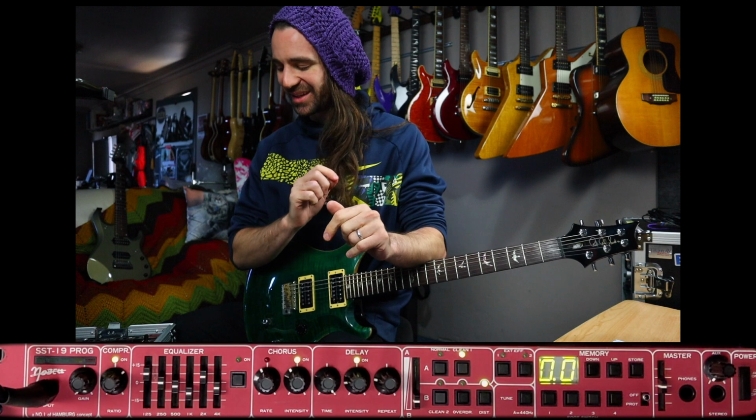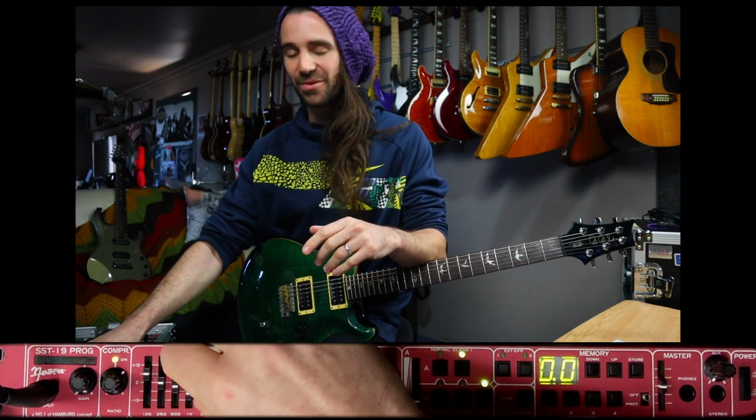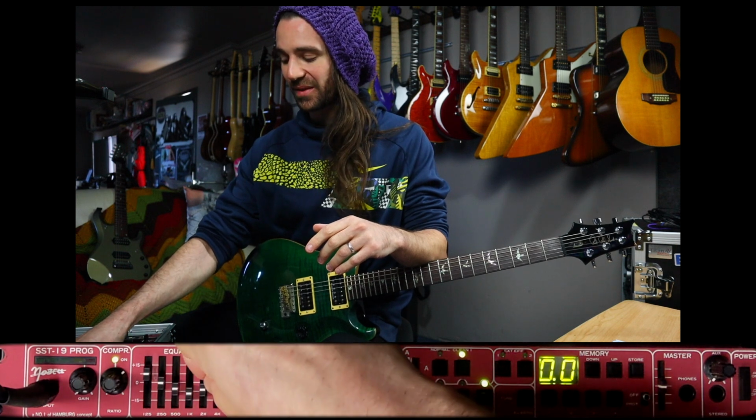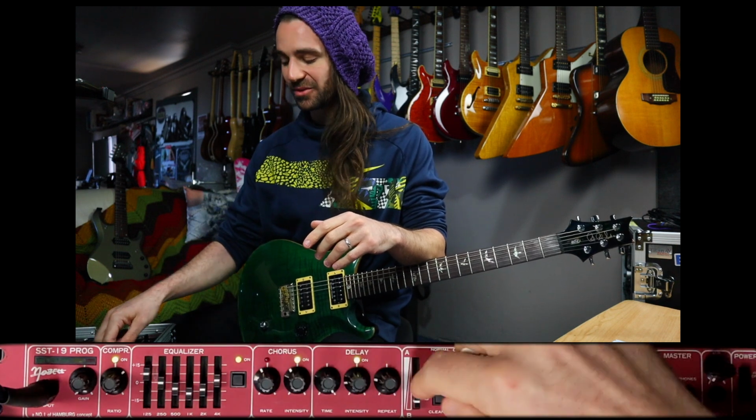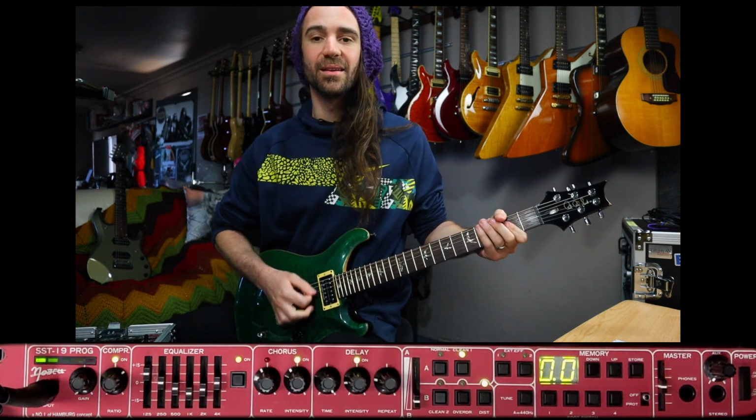I don't totally hate that yet, because I can bring in the graphic EQ. Let's do this. Let's give it a kind of boogie V-shape thing. I think the EQ actually comes after the distortion here. Let's make sure we don't rip our face off with high end.